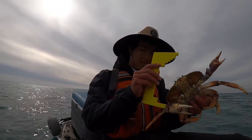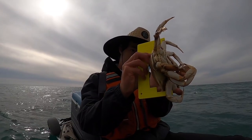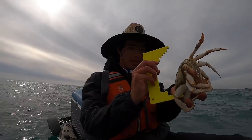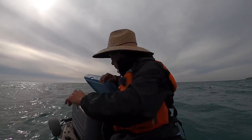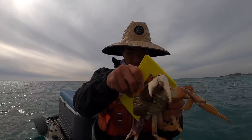These are nice ones. I think this is gonna be a keeper. Let's see. Come on. Yes. 6-incher. That's a 6-inch male Dungeness. Definitely a keeper. Okay, and then one more. I think this is gonna be a keeper also. Yes.